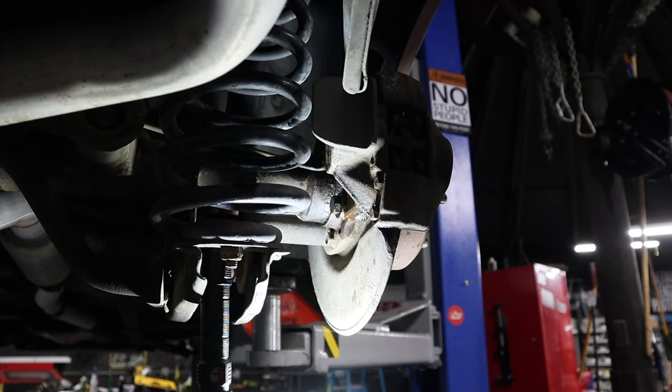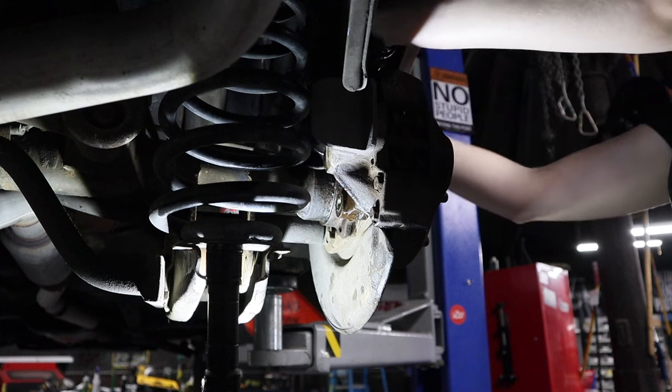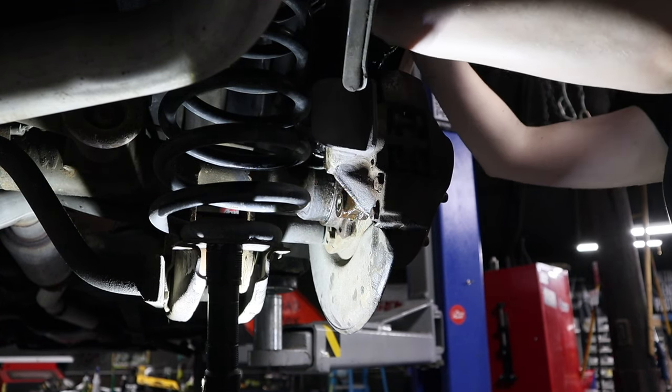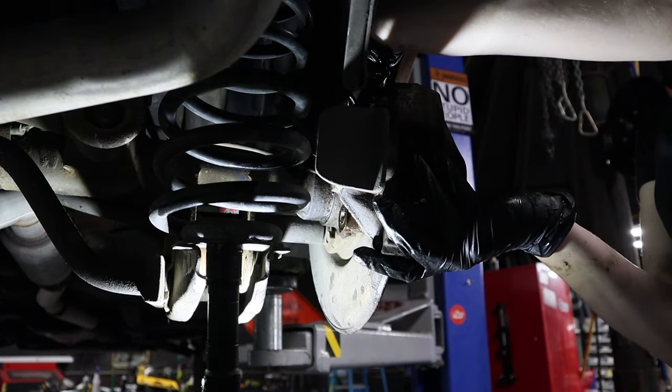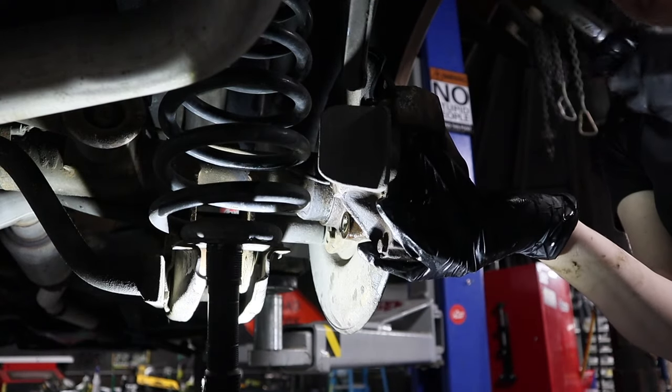Oh gosh, I got a drip in my hair. Gross. Sticky. What's that? It's gone now. Take that.